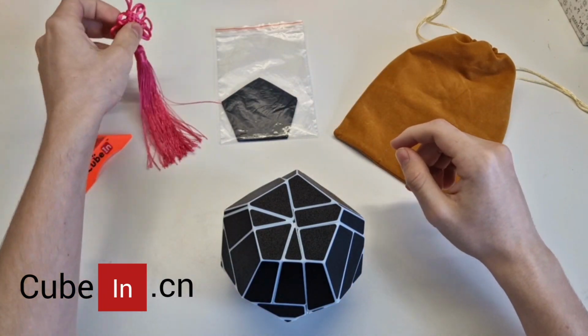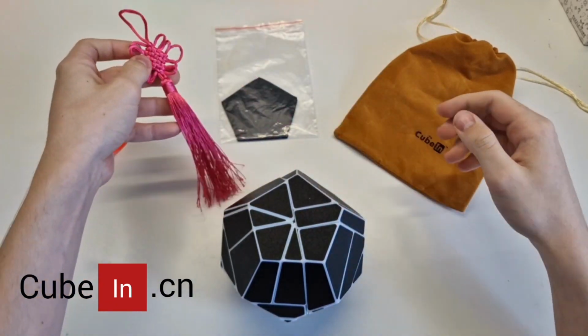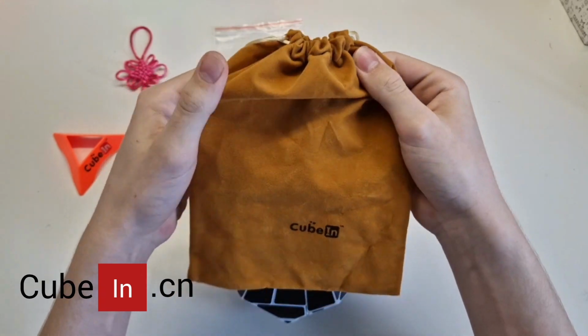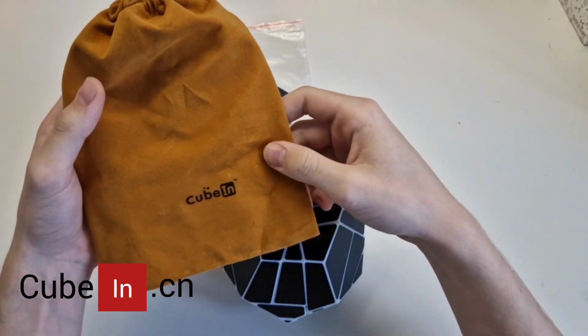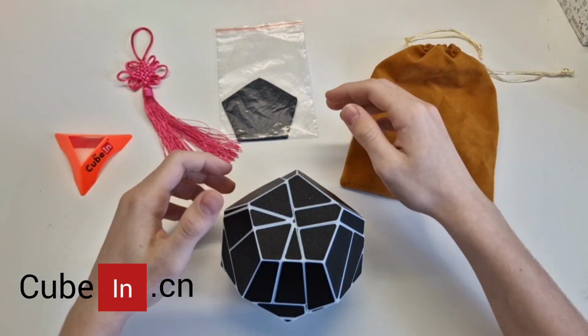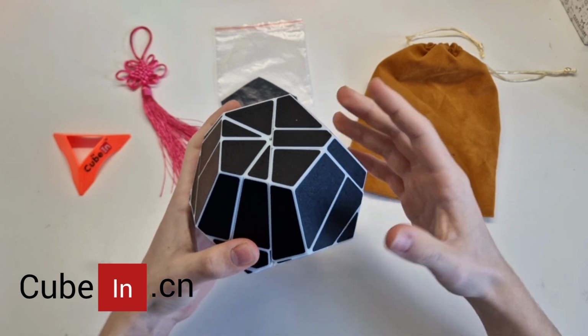Also, you get these little things. They look pretty cool. And sometimes you get these bags. They're good too because they're so big. And here is the logo again. So this is great. This cube is very strange, but it is cool.